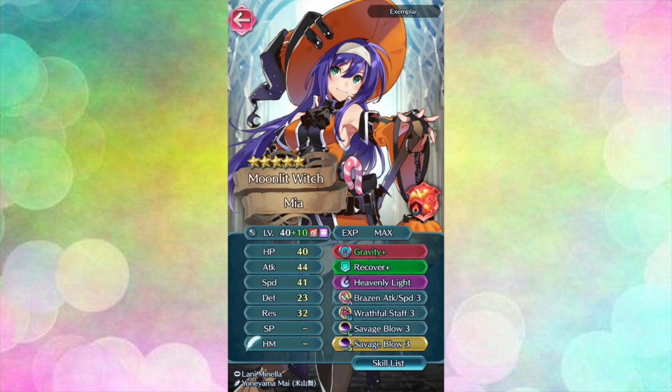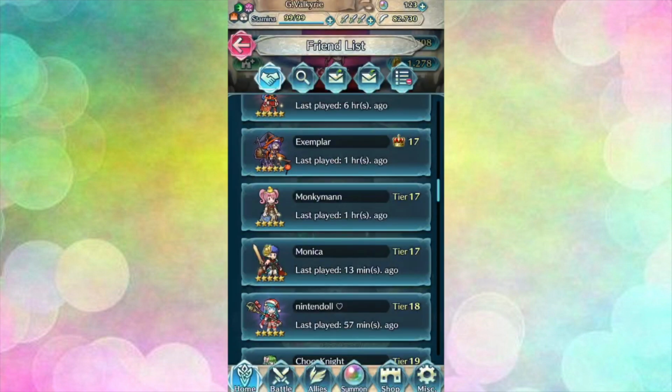Her mobility as a flyer, combined with the fact that she's going to Gravity everyone and then deal all that splash damage, is a truly terrifying prospect. She's one of my favorite friend units to use in Rival Domains, and the sound that she makes when attacking is just hilarious. Thank you so much for sharing her and making Rival Domains a lot easier. I am always curious to see what you'll come up with next.